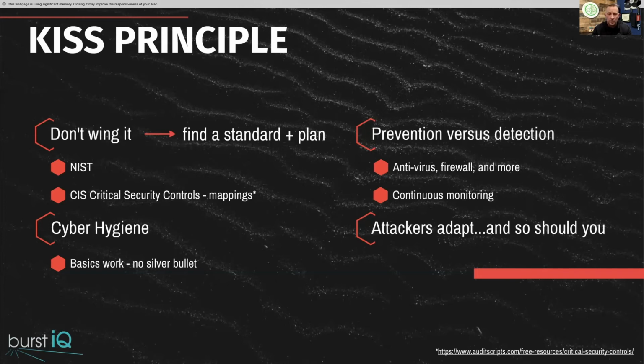I'm like Brian as well. I see a lot of these standards really coming together to where they're asking the same thing. And that segues right into the critical security controls, which is from the Center for Internet Security. And they actually have a mappings document. If you're not familiar with critical security controls, it's 20 controls. It starts off with knowing what's on your network. Number 2 is knowing what's on your systems. And obviously it breaks down even further than that, but they have a mappings document.